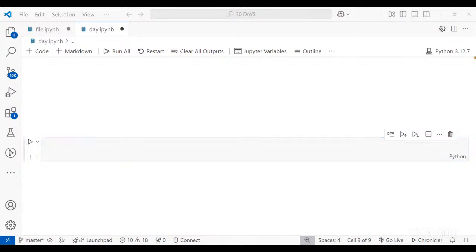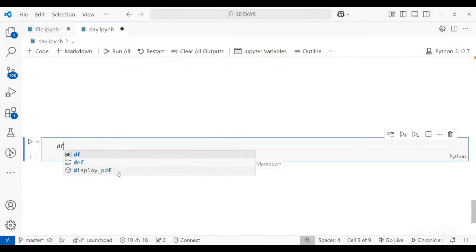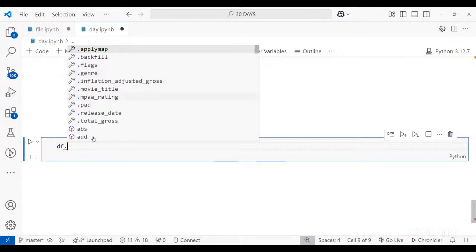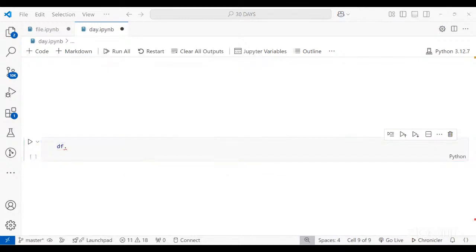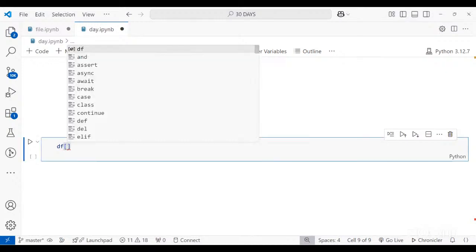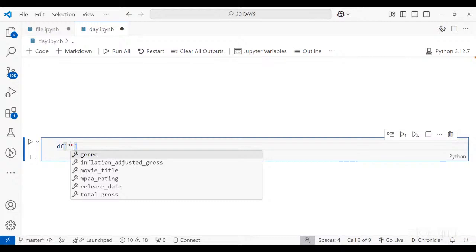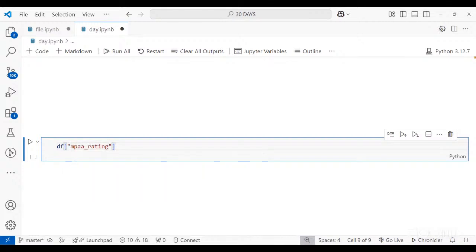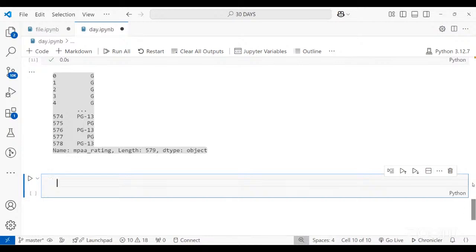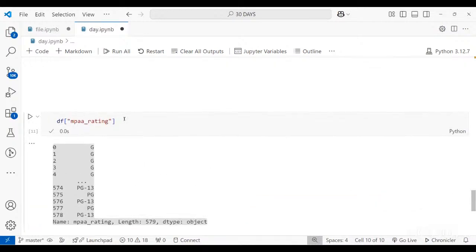Now, when you want to print the data from one single column, you don't want the entire data to be printed, then you go with your variable df, and there are two ways basically. One is the dot method, and another one is to go with the square brackets. Over here, you have to mention the column name. You can see when I have added the quotation, it automatically shows you the columns. So when I say df dot this, it will show you that particular column data along with the indexes.